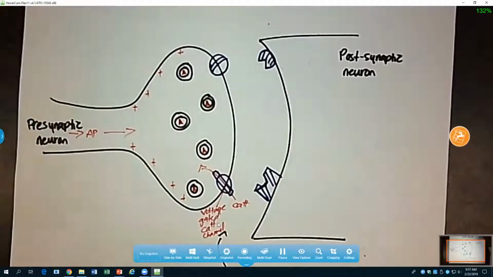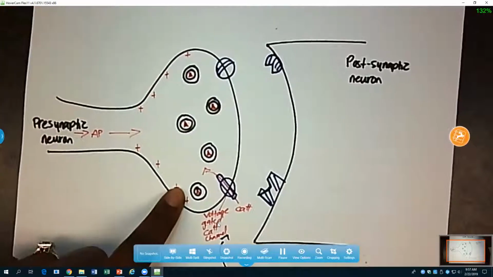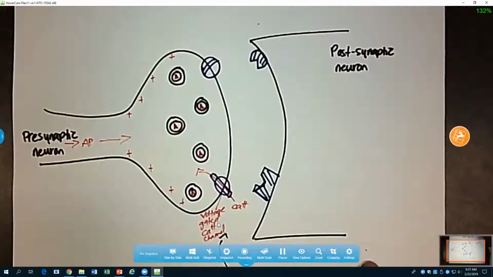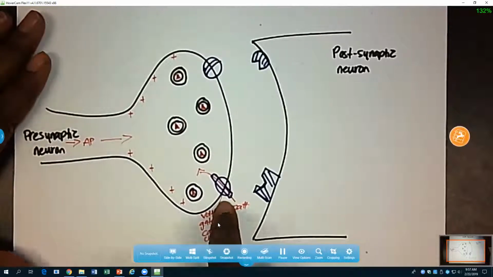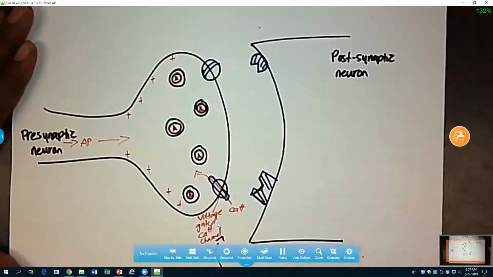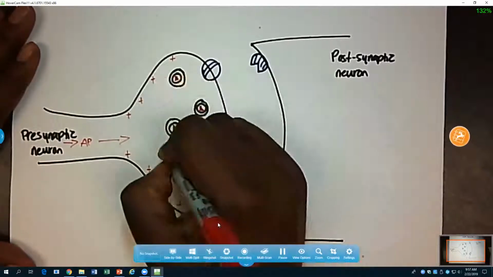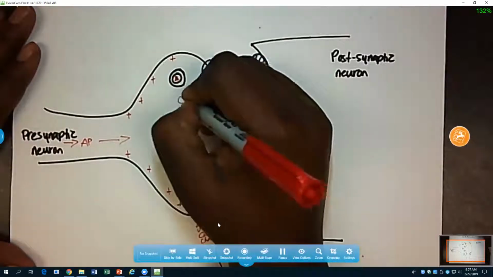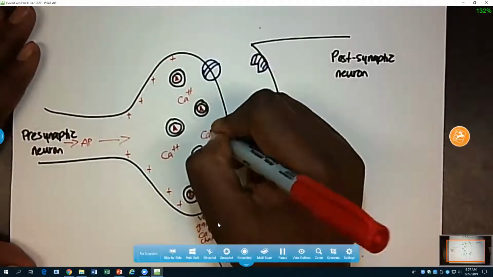So our first step is the action potential arrives at the axon terminal. The second step is that this opens up voltage-gated calcium channels, which are sensitive to the membrane potential at the terminal bouton. Calcium rushes into this terminal bouton.